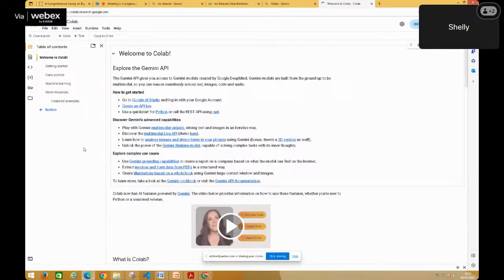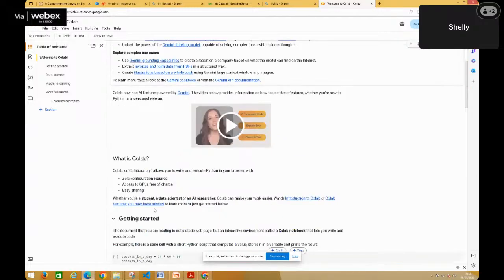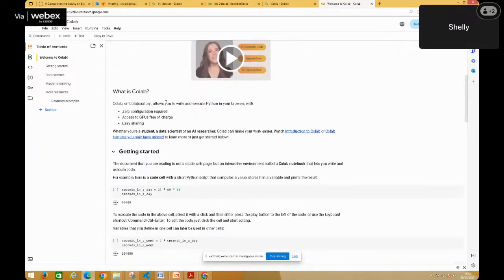The Colab is just a repository provided by Google, so that we can run the Python code at this particular place. So you simply first of all open Google Colab, and from this place we'll be using the Jupyter notebook. If in case you want to go into the details, you can go through this one. This is a very simple tutorial related to Google Colab.